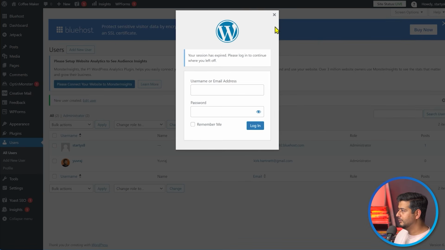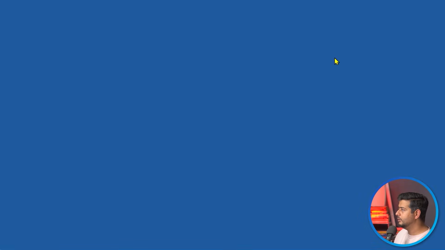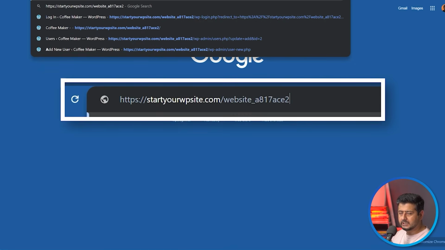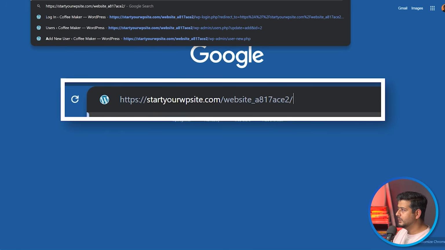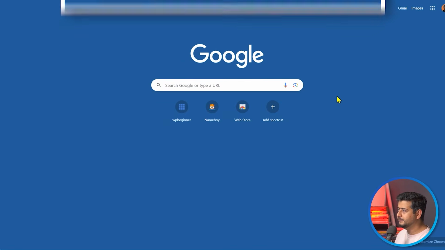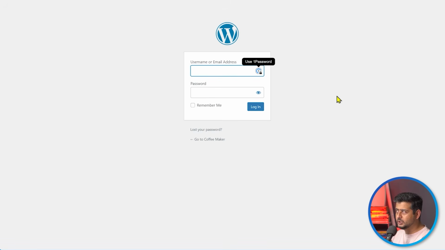And you see I'm logged out here. So if I want to access the admin area, I'll just paste the domain name of the website. Keep in mind that what you see here is the temporary domain name; you will copy your actual website's domain name. Just add a slash here, and then type in the following words: WP, which stands for WordPress, hyphen, ADMIN, so wp-admin. Once you're done, click on this button, and it will take you to the login page once again.